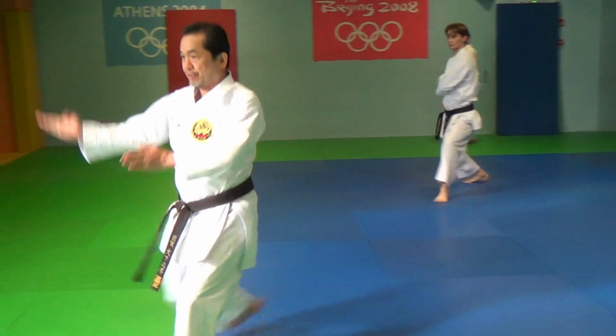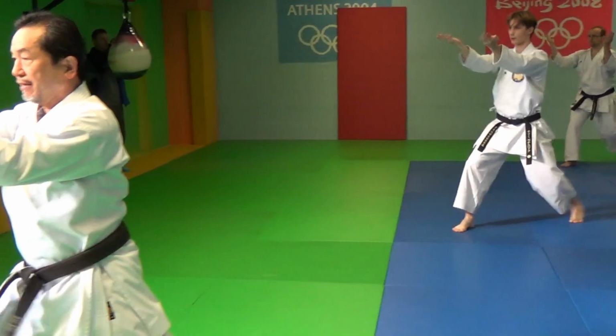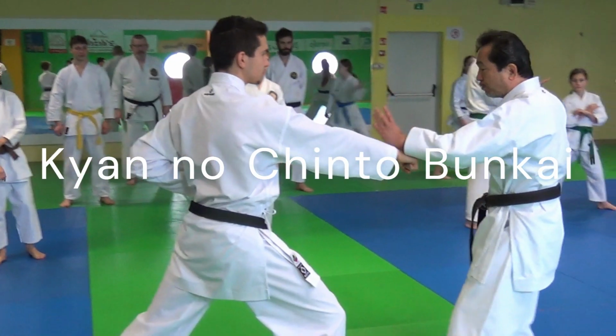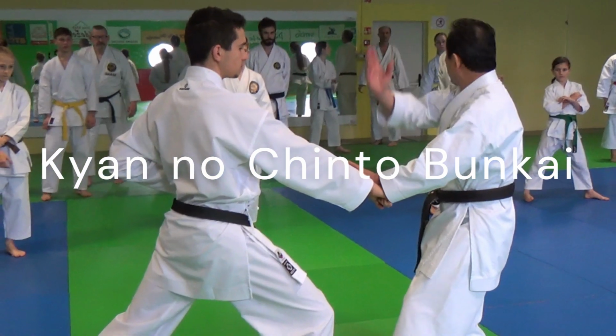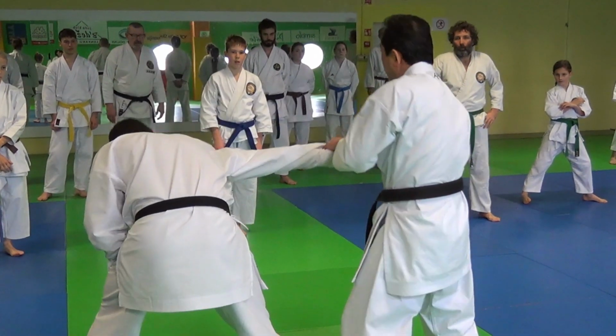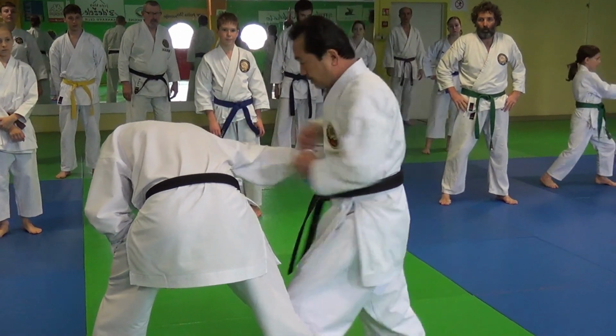And slide in. And nukite. Kiai here. And one, two. One block here, two block here. Look, you are twisting this hand like this. Okay, and you are hitting here.